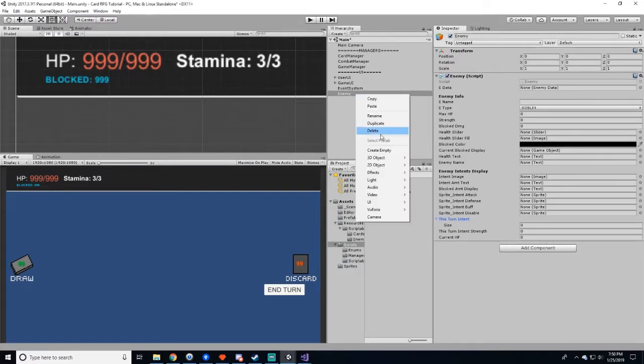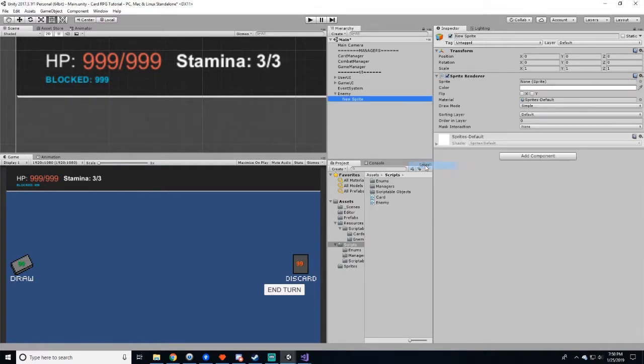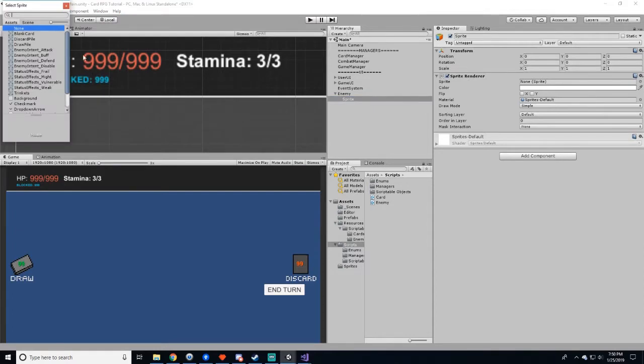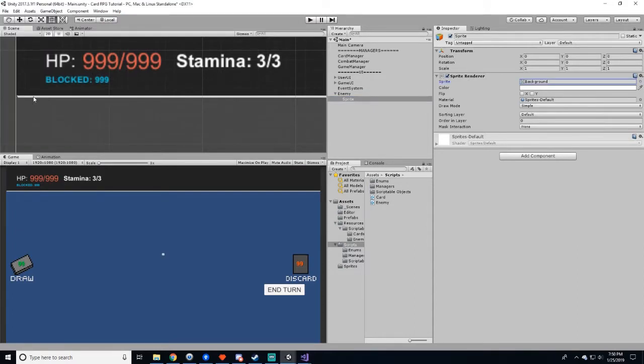Inside the enemy, we need to create a new sprite. So we're going to add a 2D sprite while hovering over Enemy to add it in here. We're just going to call it Sprite. We're going to make the sprite a background for the image. The image is kind of tiny, so we're actually going to make the sprite size 8 by 14. That's until we make our own sprite for the enemy. We just need to set up some kind of default.